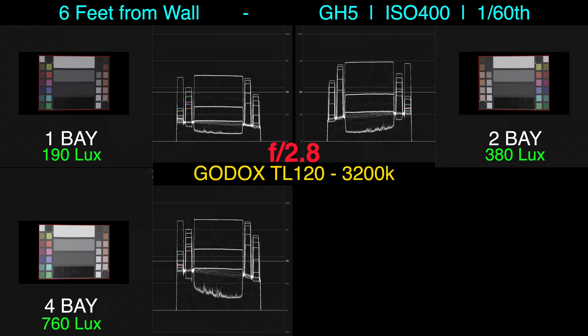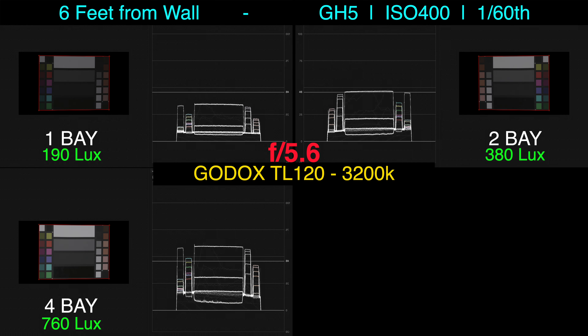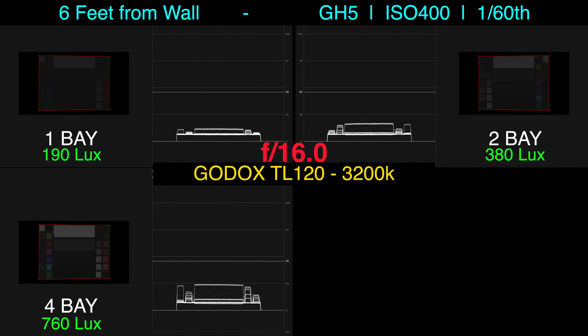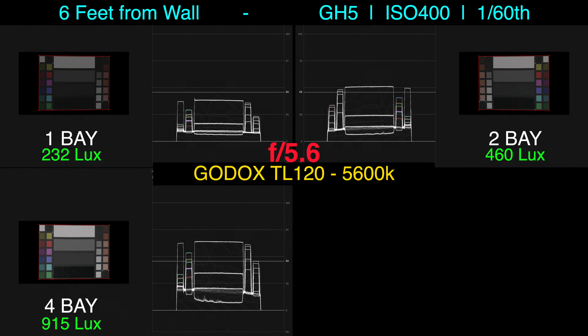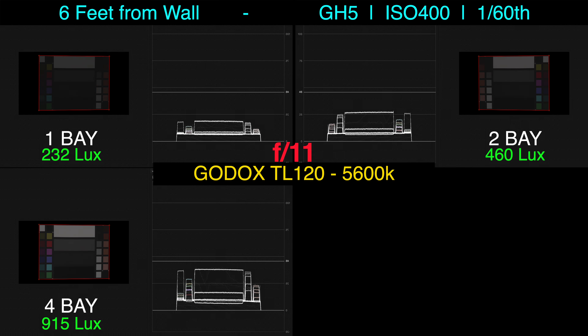Let's look at the test results as well as some creative ways to use these LED tube lights beyond just sticking them in your background. Looking at tungsten light output from six feet away, each tube is about as bright as two pocket RGBs — but because of its tube-like nature it's actually way better than a pocket RGB, as I'll show later. When you pair up four of these tubes, we start seeing power outputs of approximately a 40-watt LED panel. Daylight brings much more power: from six feet away, the single tube shows a nice bump, and four tubes together gives you a solid 60-watt COB LED equivalent, which is more than enough for a key light.